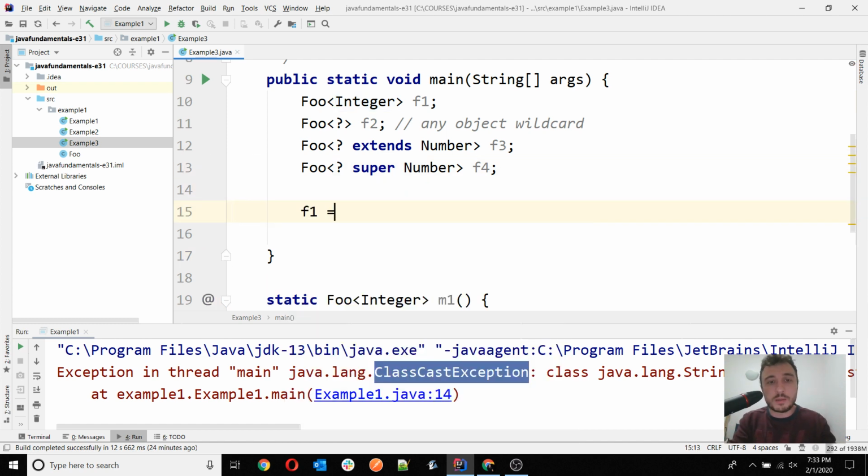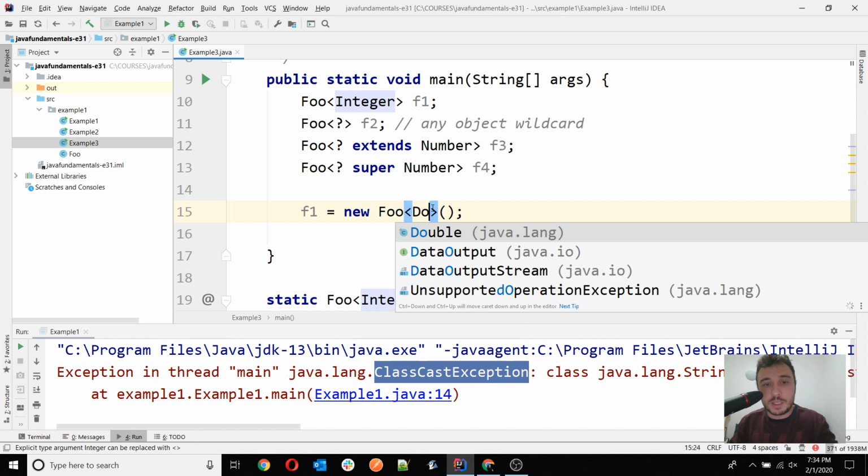A constraint actually forces you, and tells you what you are allowed to have as a generic type of the instance you provide there. So for example, for f1, if I try to create an instance here, the only type I can use for this instance is Integer. If I try to assign any other kind of generic type for my instance here, it won't be possible and it will generate a compilation problem.